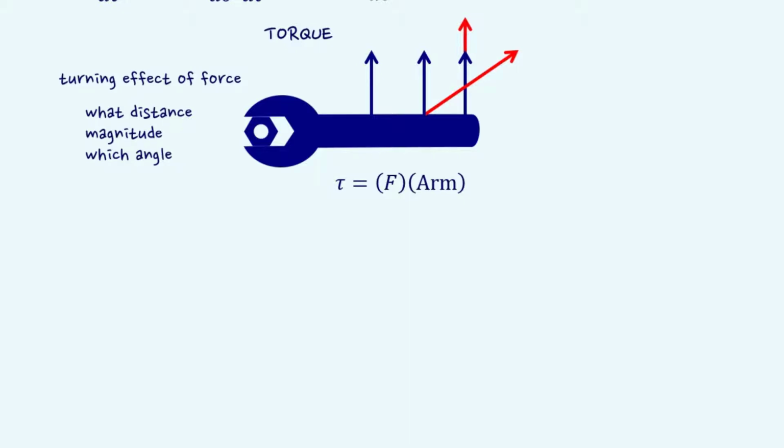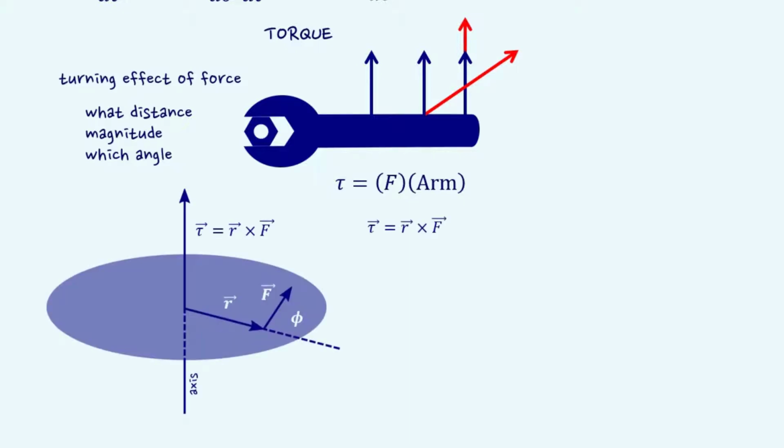Mathematically, it is expressed as tau equal to r cross F. Its magnitude can be represented by tau equal to rF sin phi. Here, phi represents the angle between r and F. So, this expression explains why we feel it is easy to open a bolt when we apply force at a greater distance from the axis of rotation, or when we apply the force exactly perpendicular to the wrench lever arm.